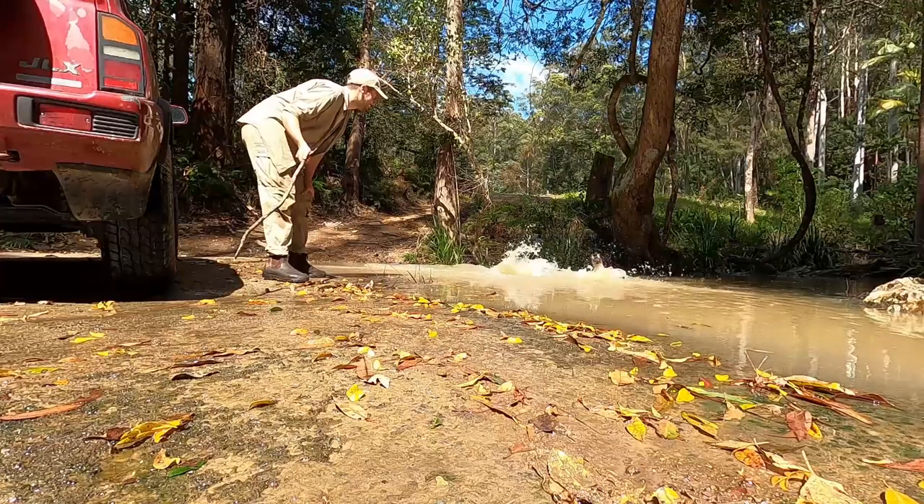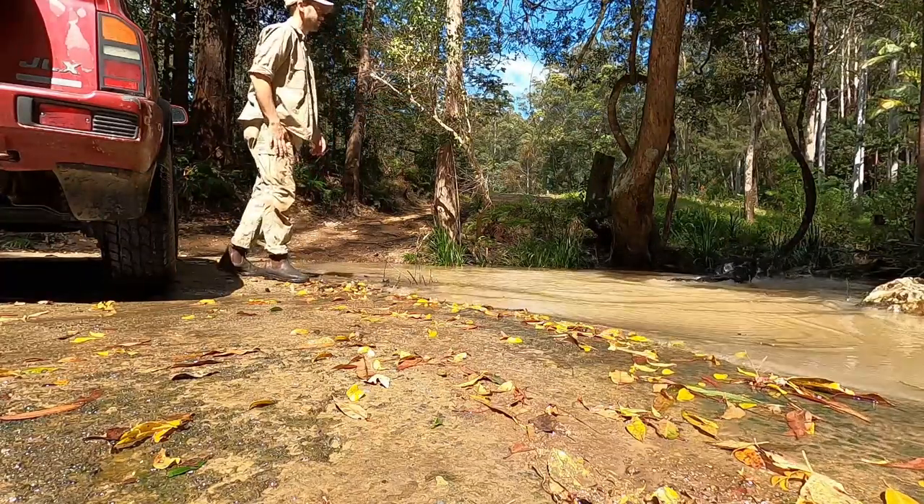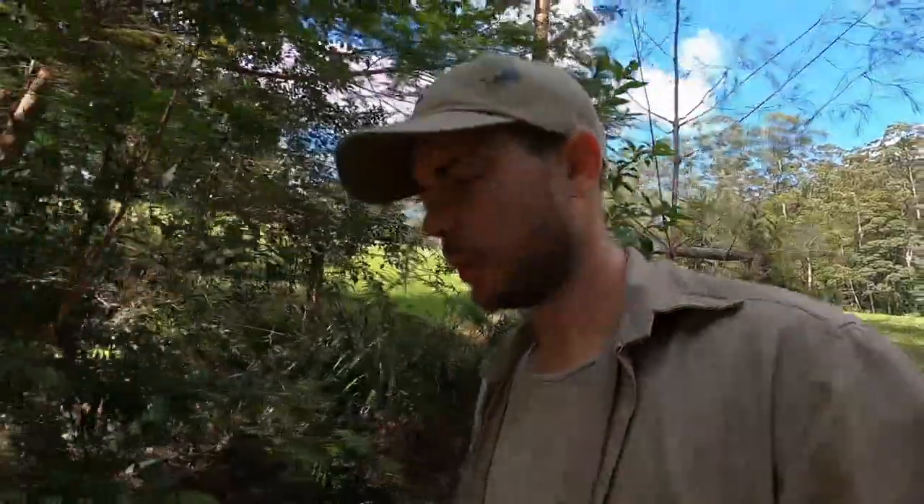You were able to cross the creek without the crossing we built, but it was a pain, it was hard, and it was time consuming. It wasn't gentle on the vehicle either. Whether you crossed with the car or the tractor, you had to perfectly line up the rocks in the creek and go over it. So yeah, we decided to build a creek crossing.